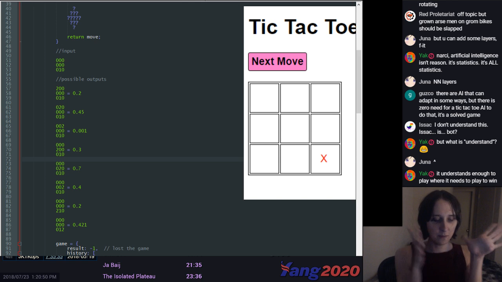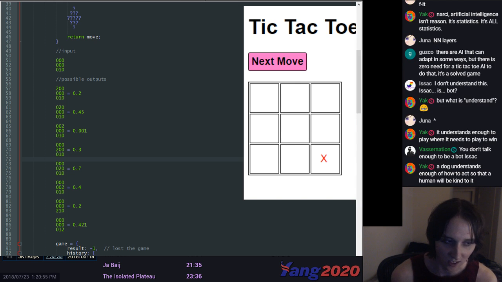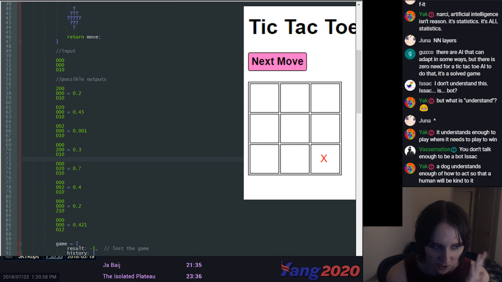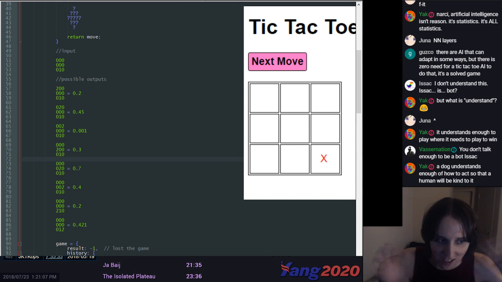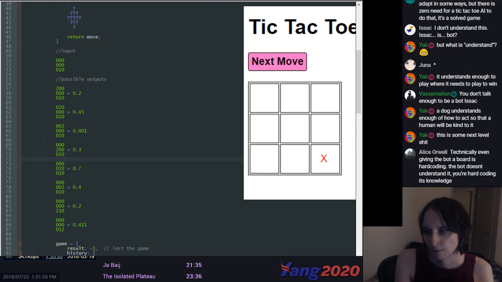Because if the bot can't understand that the first move in a corner, any corner, is mathematically the same move, if it can't completely understand that those are identical moves, then its internalized model of tic-tac-toe is noisy and bad, and it's not crystal clear. It's not truth. Maybe we need a different game. Maybe tic-tac-toe is not good enough.